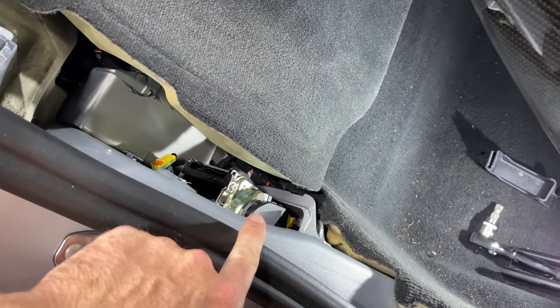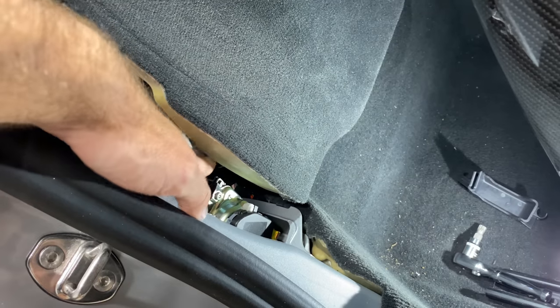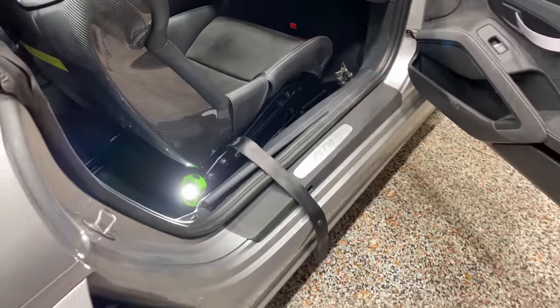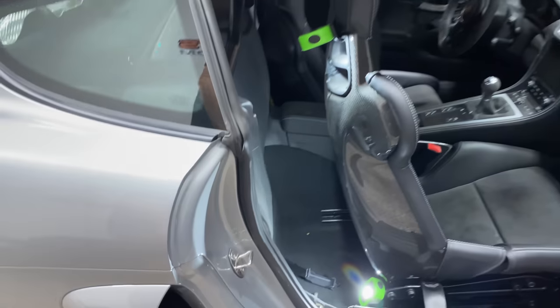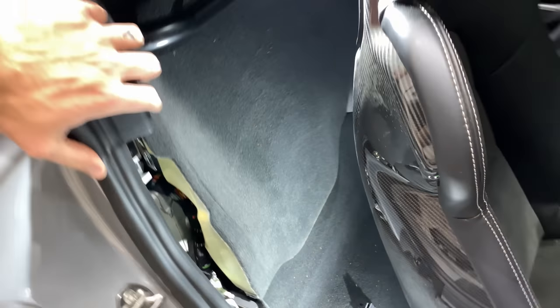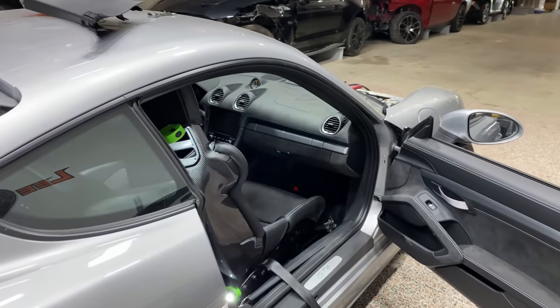If you watched the first episode, you already know this passenger seatbelt is junk. It was locked up during the wreck, then somebody went ahead and cut it, so obviously, we have to replace it. We have a nice used replacement here, so we're gonna go ahead and stick that in. And although it seems like kind of a minor job, it's gonna be very easy. At that point, this entire interior is done.